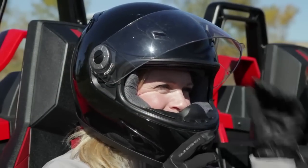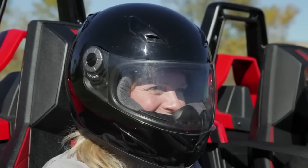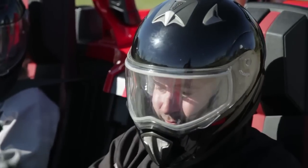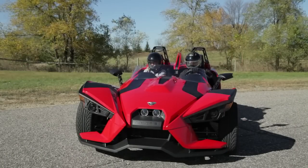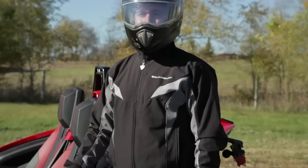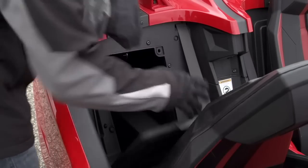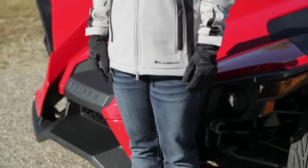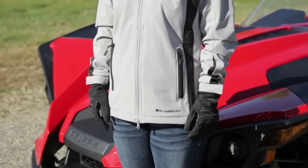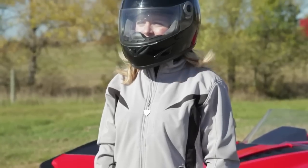Wear eye protection to protect eyes from wind or airborne particles or objects. Laws in some areas require that you wear eye protection. Make sure protective eyewear is kept clean. Polaris also recommends that you wear approved personal protective equipment. Always be prepared for changing weather conditions and dress accordingly. Polaris makes a variety of riding gear, and all of it is specially designed to keep you and your passengers comfortable when you ride.